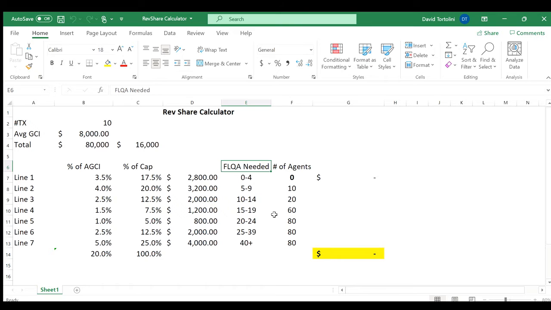Frontline qualifying agents. A frontline qualifying agent is someone that you've directly sponsored into the company and they are in production. In order to be an FLQA, they need to do $5,000 in GCI every 6 months. So they barely need to be in production. They just need to do a deal every 6 months and they stay an FLQA. The important part of that is EXP doesn't want you getting all your friends and your grandma licensed, having them not do any deals, and stacking up this top line in order to take advantage of your lower lines of production here.